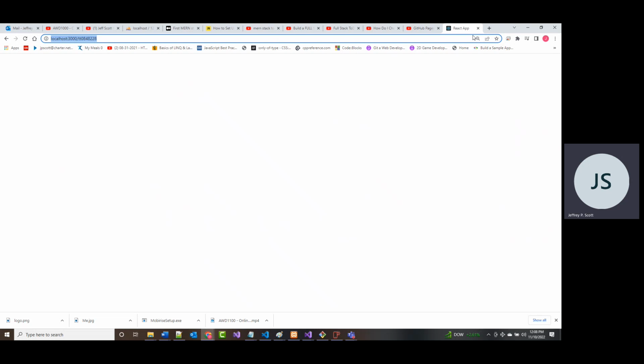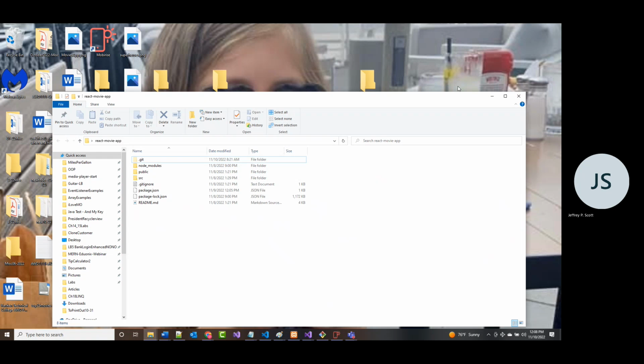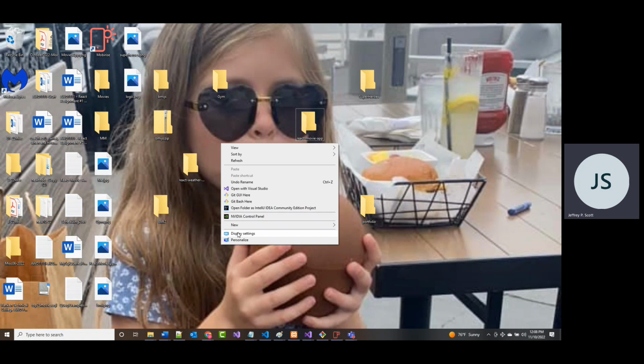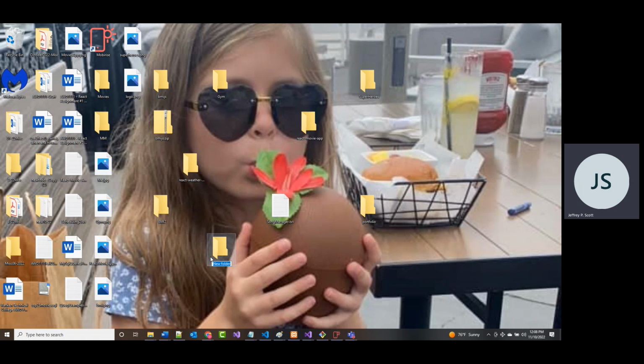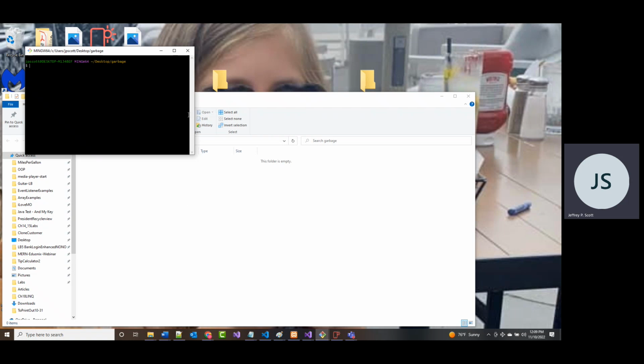The last thing I quickly want to say, again, some of you are having problems with GitHub. I want to go over it one more time. I'm going to create a garbage project right now. So I'm going to right mouse click, do a new folder, and call it garbage. It's garbage, literally. I'm going to open it up, right mouse click, and choose Git Bash here.